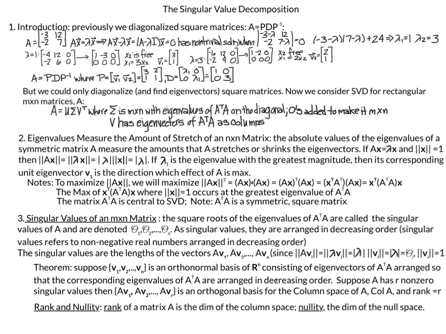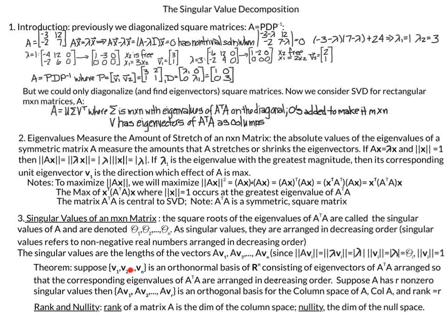They're the eigenvalues of A transpose A. And let's see, what else? The singular values are the lengths of the vectors AV1, AV2, up to AVN, for this reason here, which is very similar to this reason. And then we have this last theorem, which we will directly use in our singular value decomposition.